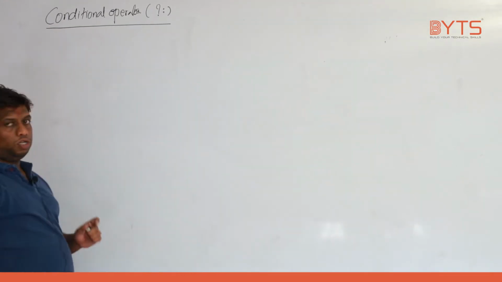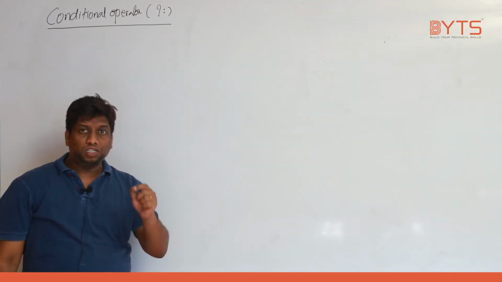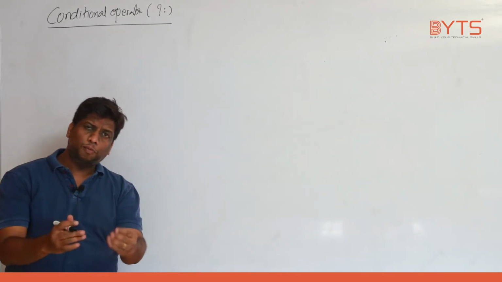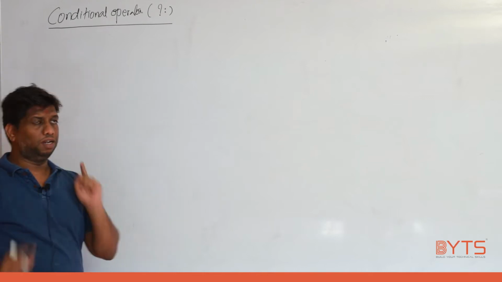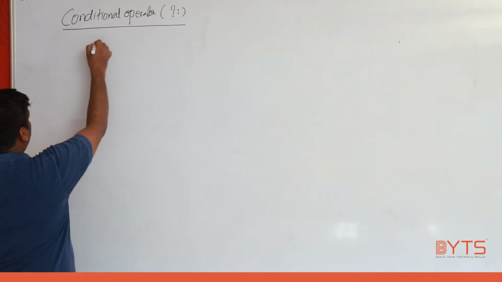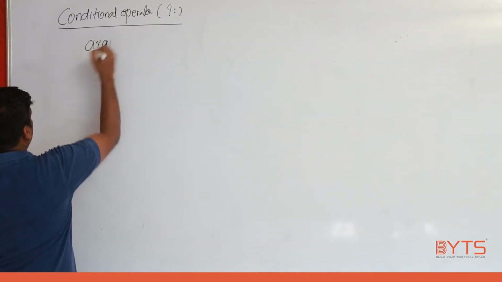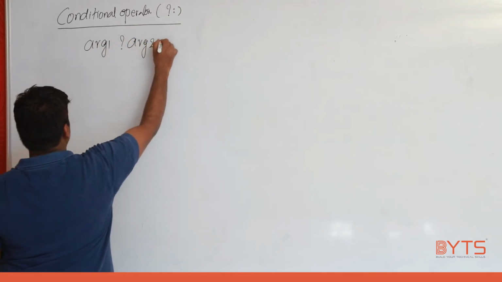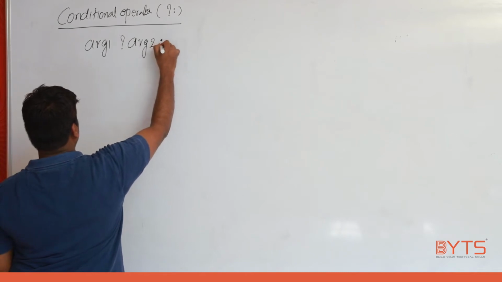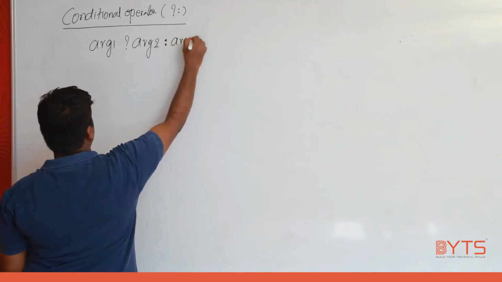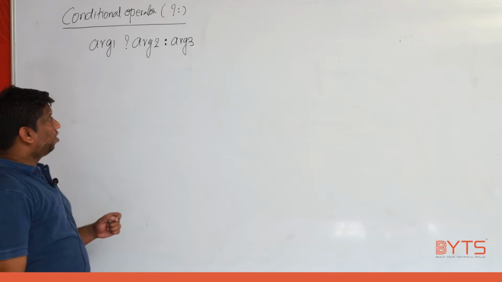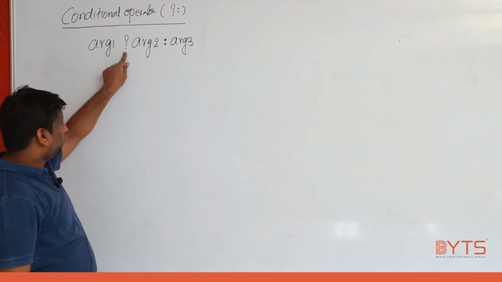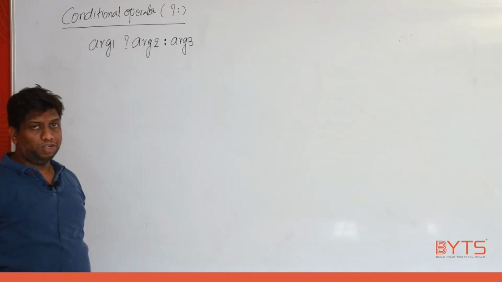Okay, fine. As we already know, addition will return sum, multiplication will return product, every operator will return some value. Understand? Conditional operator requires three arguments. Argument 1 question mark, argument 2 colon, argument 3. Conditional operator requires how many arguments? Three arguments. Argument 1 question mark, argument 2 colon, argument 3.